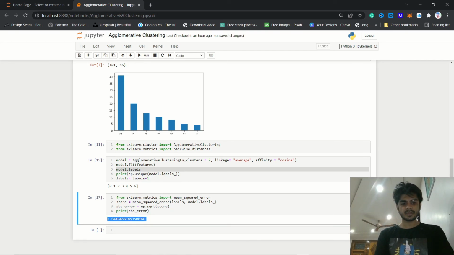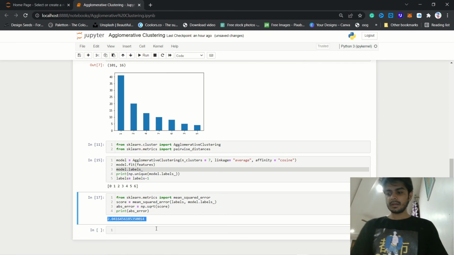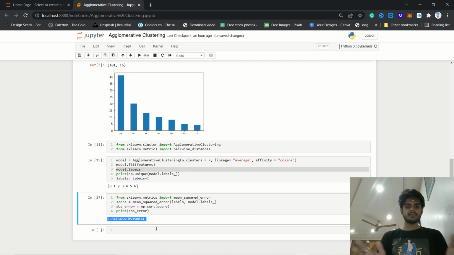So we get this value. This is actually the score we get by feeding all the information and using the agglomerative clustering algorithm, and this tells us how good our data is. So here it is, agglomerative clustering in action. Now you know how we can use agglomerative clustering to predict our data, and how we can find the score of our data from this algorithm, and how good it is for our data.